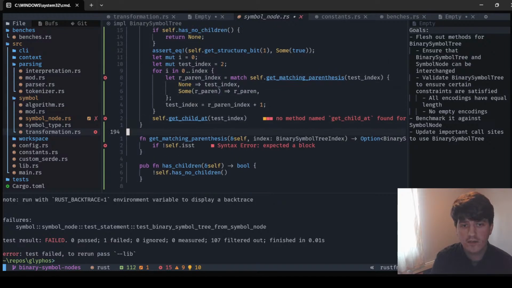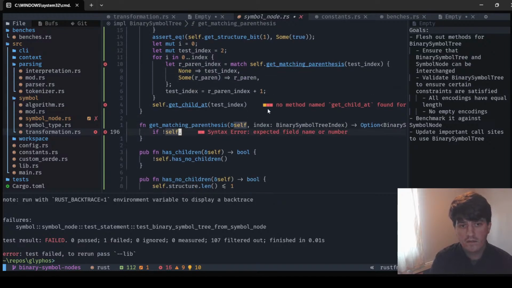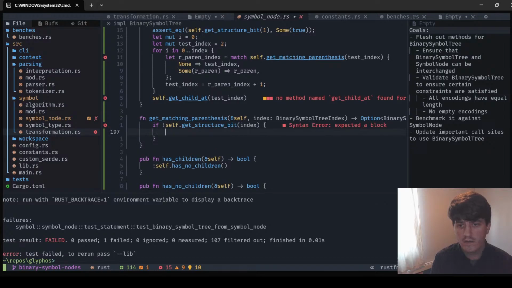That's the problem. Get structure bit. Ew, no. Windows, go away. Dot get structure bit index, then none.